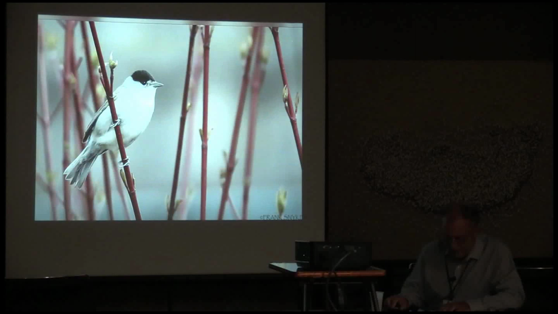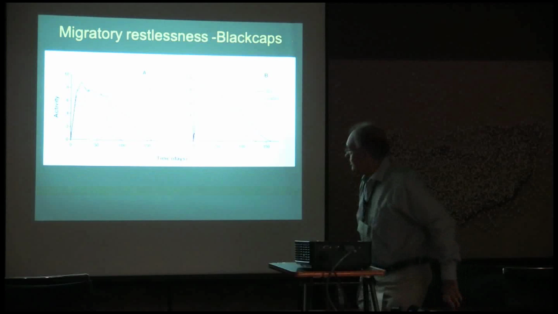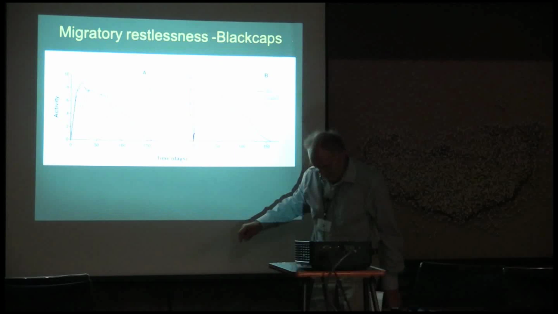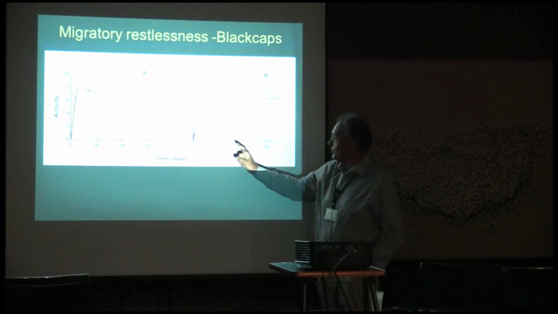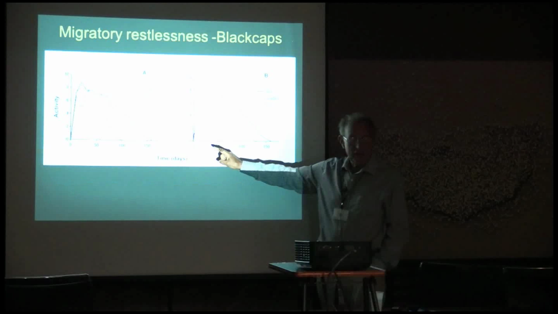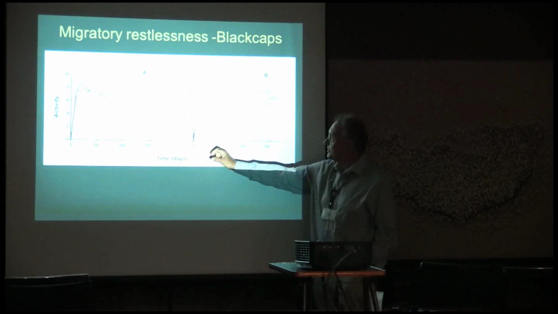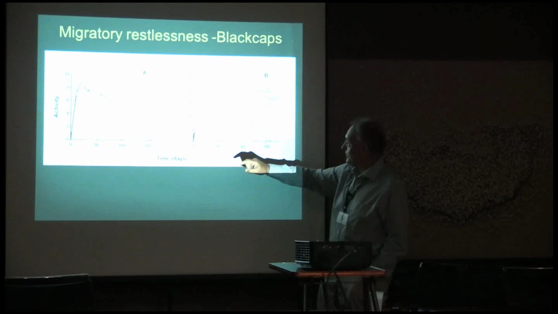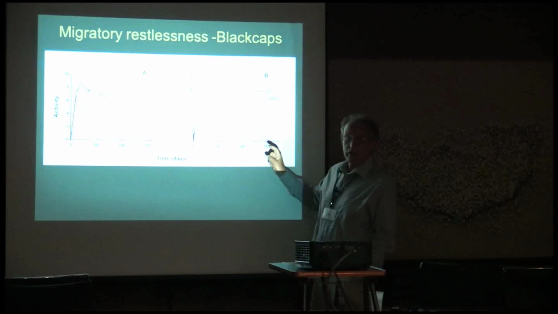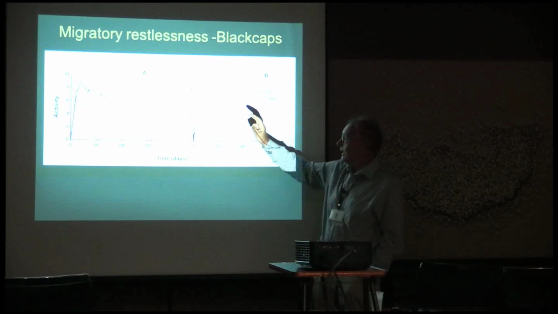And I want to show you some of the results found by Berthold and his team. What they did was to measure migratory restlessness. That's the activity of these birds at night, when it's totally dark outside, and the period over which they showed that restlessness. And this bird here is a blackcap from the Canary Islands, the southern part of the range. You can see that that bird showed not very intensive migratory restlessness and over a short period of time. Whereas the bird up here, that's a bird from Sweden, kept in similar conditions, showed much more activity and over a much longer period of time. So there's a difference between these birds according to where they live and according to where they migrate.